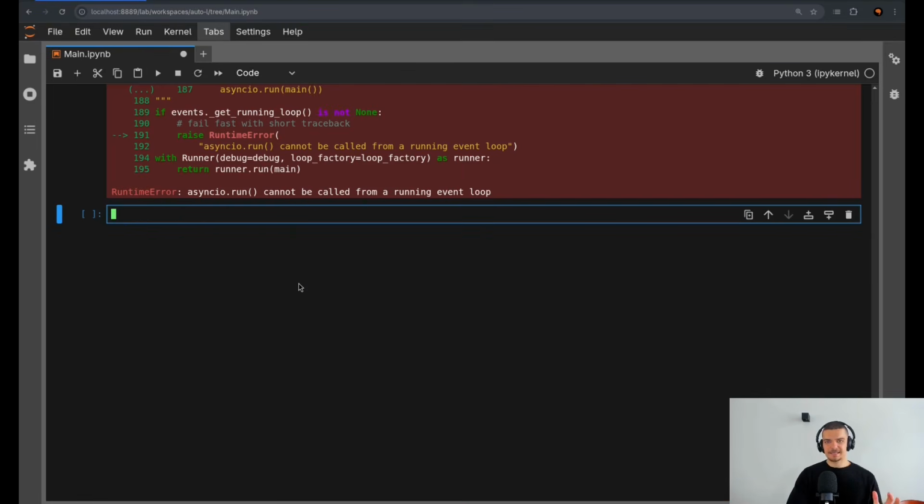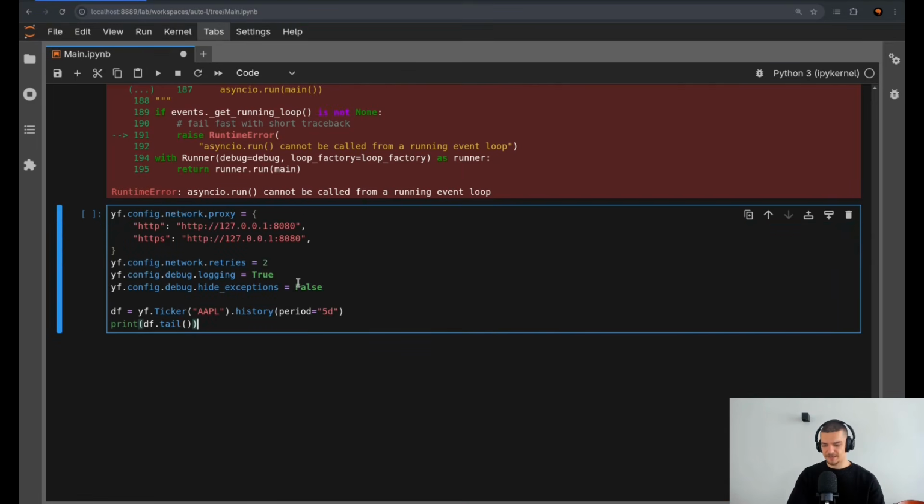And now last but not least, the last example is also something I'm going to copy paste. It's more technical and more an aspect if you're building this on a larger scale. You can also provide a proxy. So if you want to use maybe multiple instances, if you have a more sophisticated system, you can provide proxy servers. In this case here, I just specified localhost. It's not going to work. But if you have some professional proxy provider like Bright Data, for example, or something similar, then you would be able to, probably you would have HTTPS here, I'm not sure. But you could actually just provide proxies and everything would be routed through them. This is how you do it. And then you can just use yfinance as before.